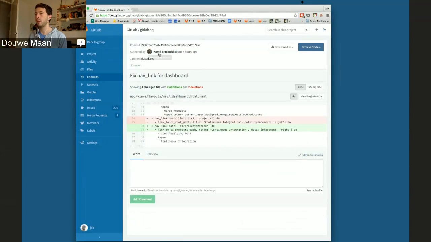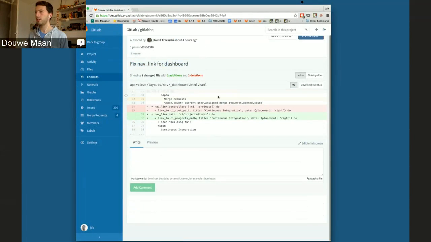You see that it was made by Camille 4 hours ago, and this is all information that is also present in the commit. It also says who the parent is, and the parent is of course another commit, as you just saw on the master branch, and you see here in which branch it lives. Here we see the commit message, and the commit message should usually describe the intention of the commit. Sometimes it's something simple. But now let's get to the interesting part.